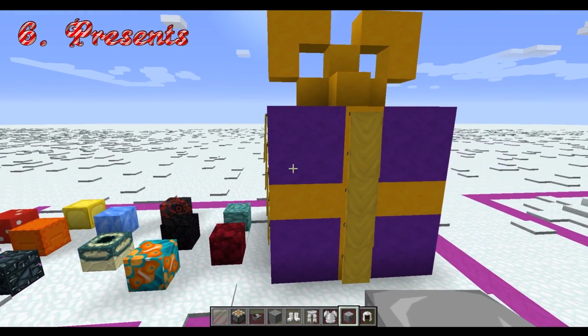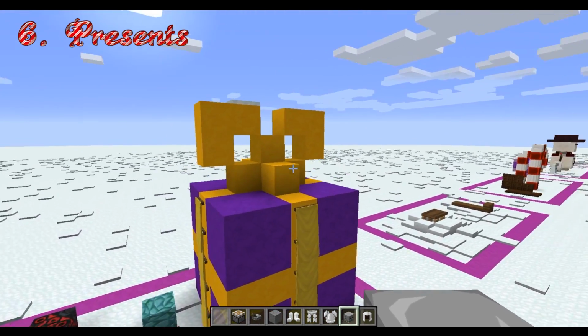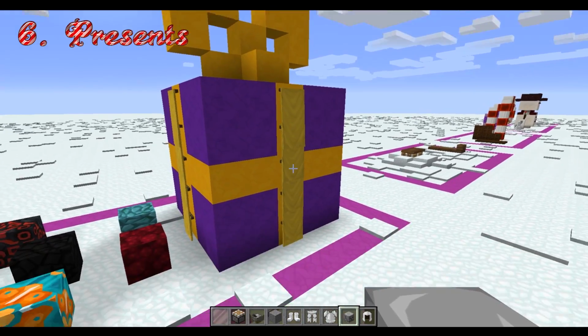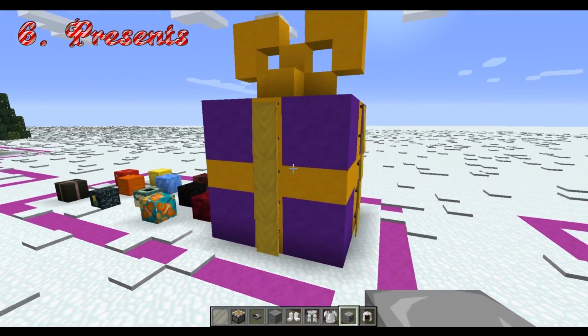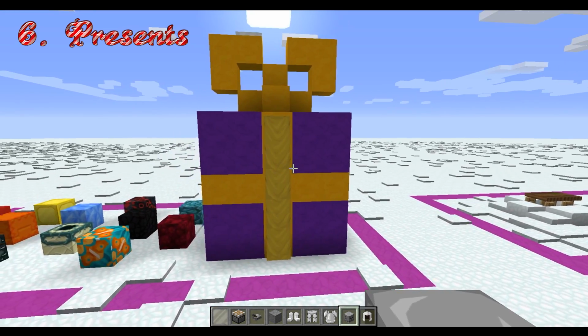You can also go a bit more over the top and build yourself a giant present. And you can do this by adding a bow on top. And then if you add some banners down the side, it makes it look a bit more ribbon-like and gives it a bit more depth to the actual build itself.